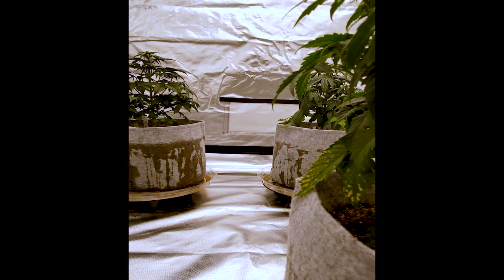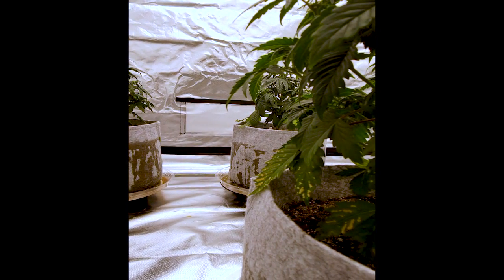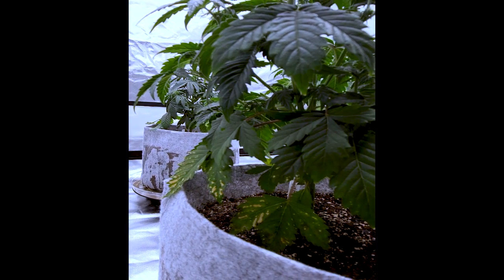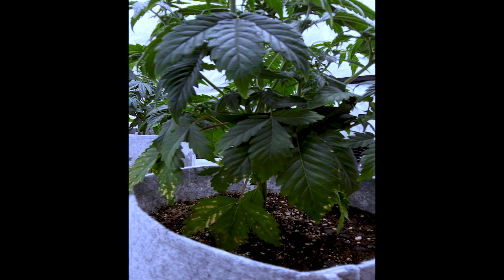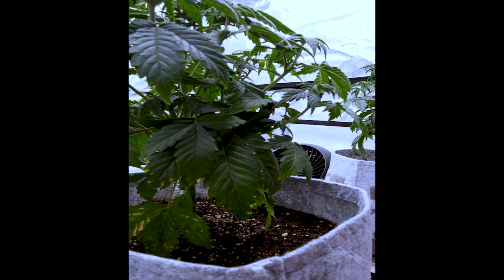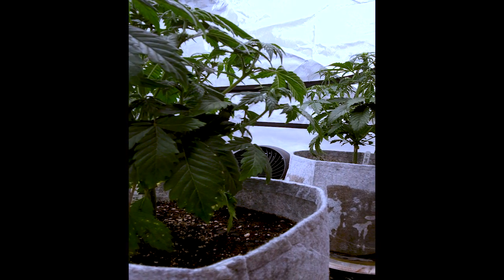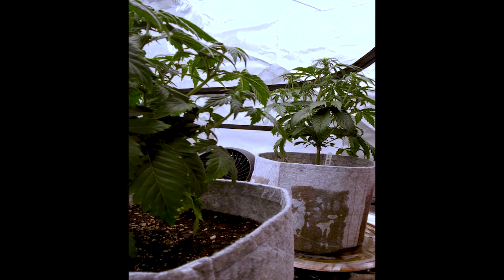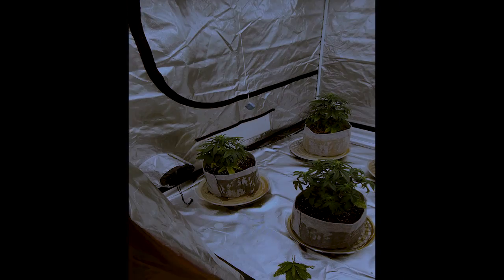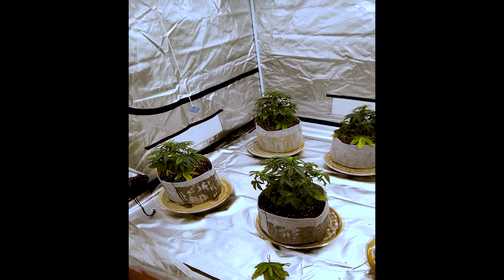Even after their pre-flower stretch, the internodal spacing on these plants is very small. They are short and stocky, and this hybrid's traits lean toward an indica-dominant plant. We can expect densely stacked buds, which is why this plant is great for small grows. She packs serious weight for the area she takes up, and it's extremely low maintenance, so we'll check back in on them at week 7. But for now, that's it.